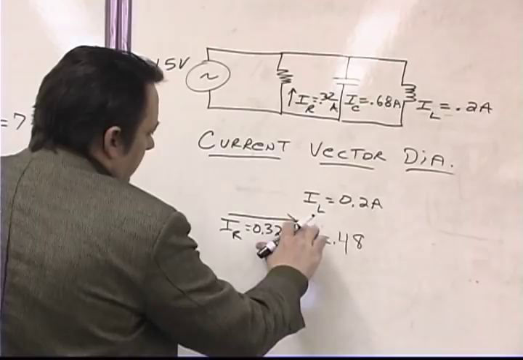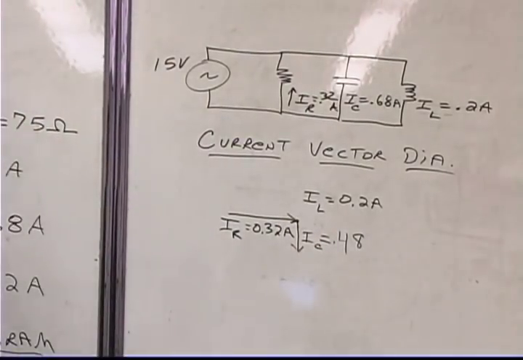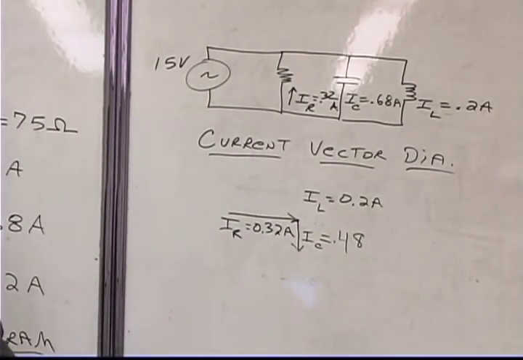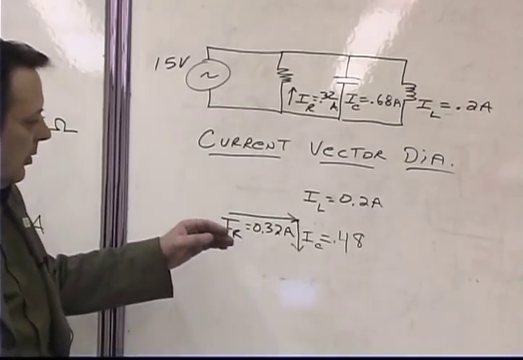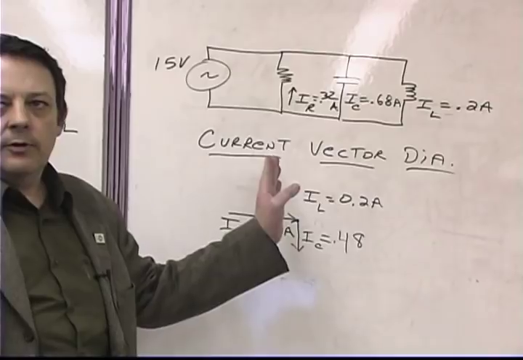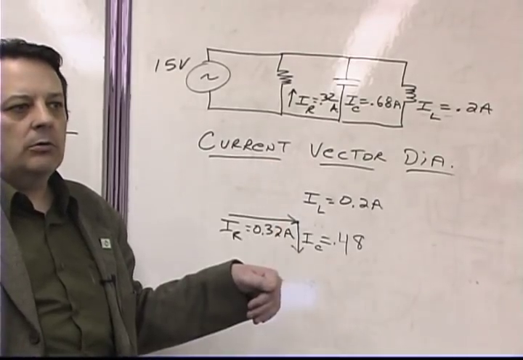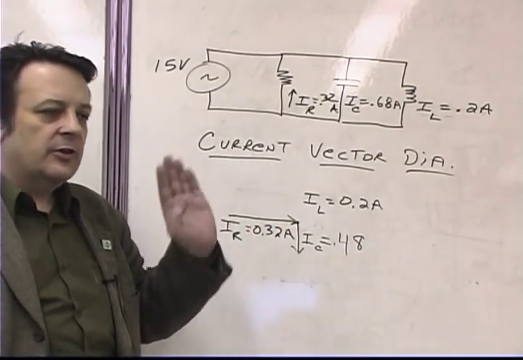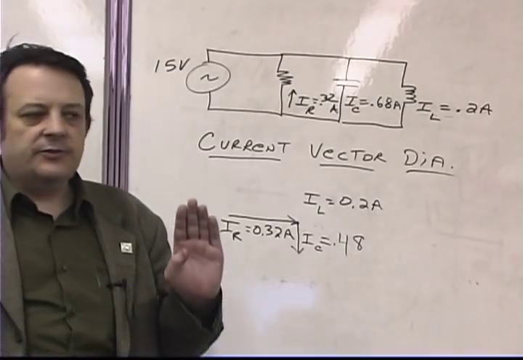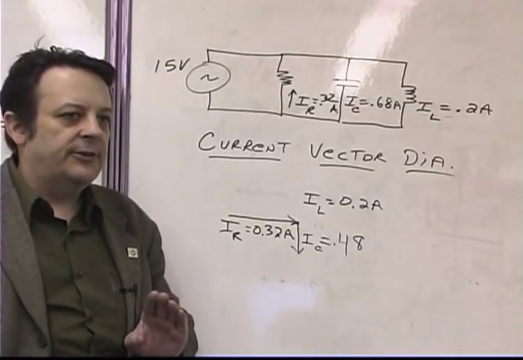so that we can see our current vector diagram. Now, there's an interesting thing that's happening here, and that is that we have a triangle where the vertical component of our triangle is pointing down, not up. There's nothing wrong with that. It's just that in industry, we rarely see that.